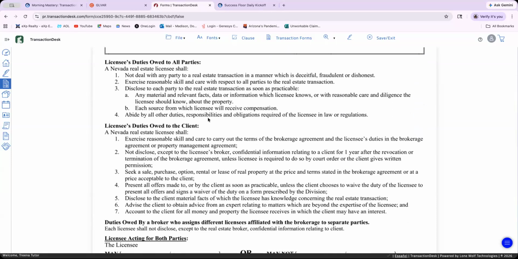Now here, it's going to actually outline what your duties are, licensees. Now, this actually says that your Nevada real estate license shall make sure that we are not deceitful, fraudulent, or dishonest. These are our clear responsibilities. And then our duties to our client. Now, this is why we should go into this very confident, guys. This is all about what we're supposed to be doing for our clients. This is not to be scary.